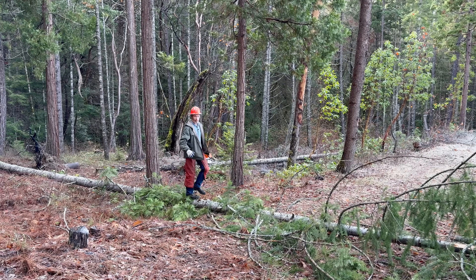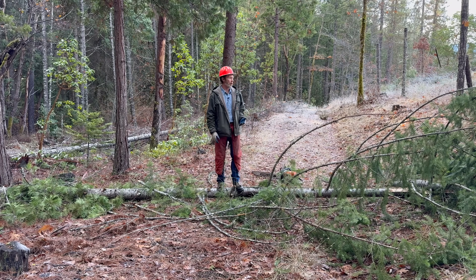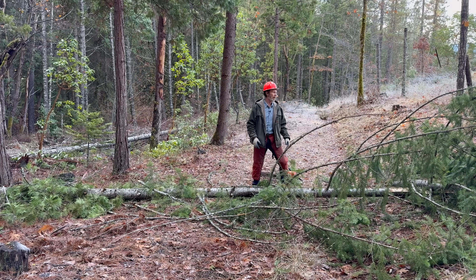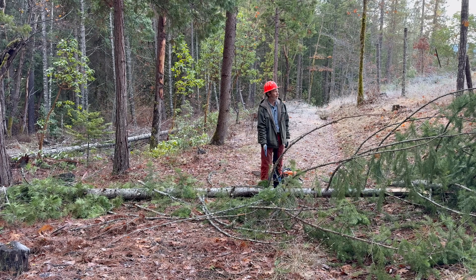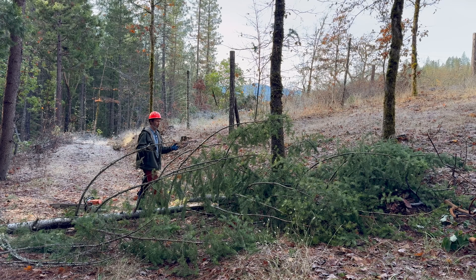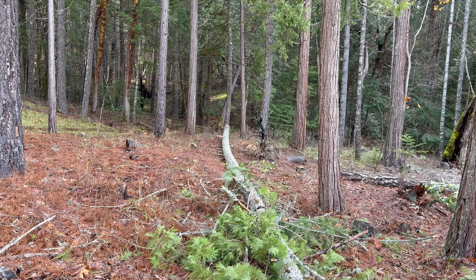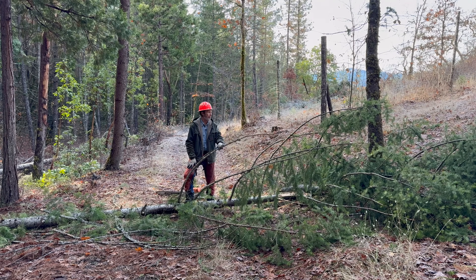I'll show you another reason in the top why I chose to take this one. All the branches down here were dead, which is normal — it's normal for a tree to shed its lower branches as they shade out. The live branches start right here — actually right here. The crown of the tree, which is the part that has the branches and the foliage, is fairly short compared to the length of the tree. This was a tall tree compared to its diameter, although I think I converted it from a tall tree into a long tree. The crown is about a quarter of the length of the whole tree, which is not a lot of photosynthetic material — which is a fancy word meaning leaves and stuff.